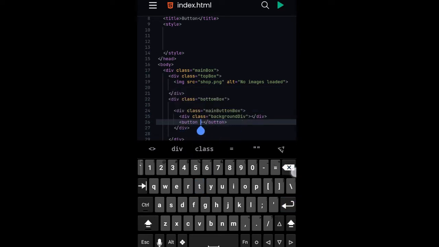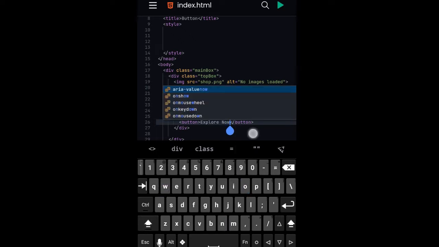I am not giving any type, and here you can see we will give 'Explore now'. Let's see what our output is.